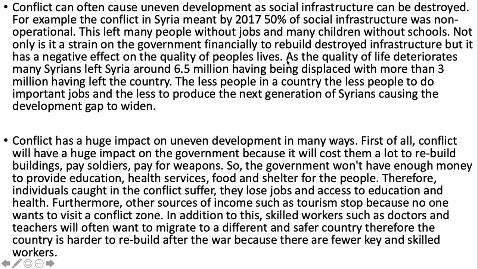And then what's been done really, really nicely here, we often talk about, how do we do the L in PL, how do we link? And it talks about the negative effect of social infrastructure destruction on the quality of life. And then it goes, as quality of life deteriorates, many Syrians left Syria.